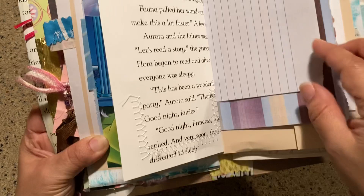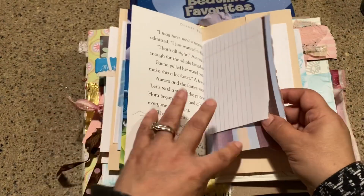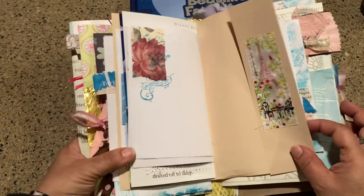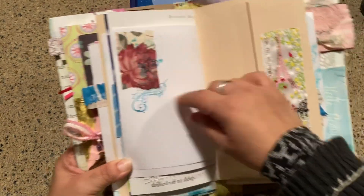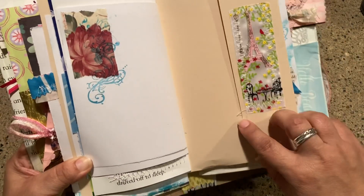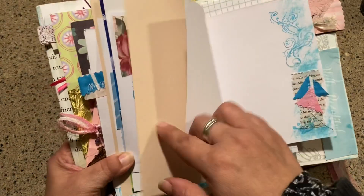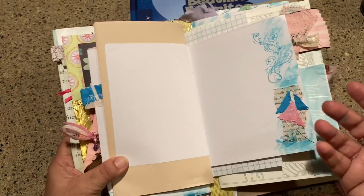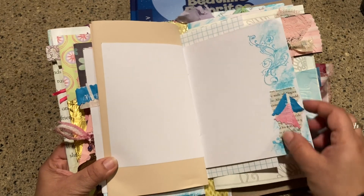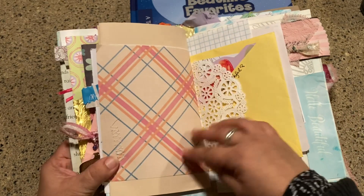I just sewed this pocket with a few scrap pieces of fabric and some ribbon trim. You can see the stitching behind. Some more paper, scrapbook paper, and this is a piece of pretty wrapping paper that I saved. Then there's a part of a ribbon which I thought was really pretty and I stitched that in here. I love having stitched elements — that's just part of what I do with my sewing — along with stamping and a couple of different layers to give it a little bit of interest.